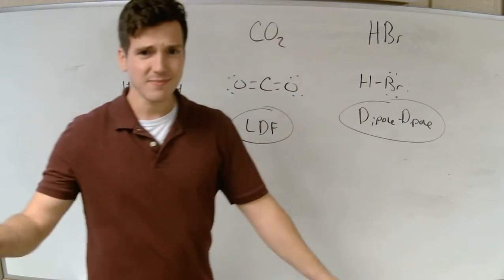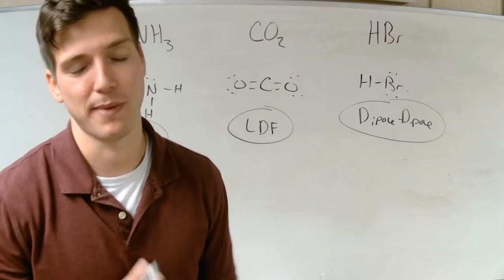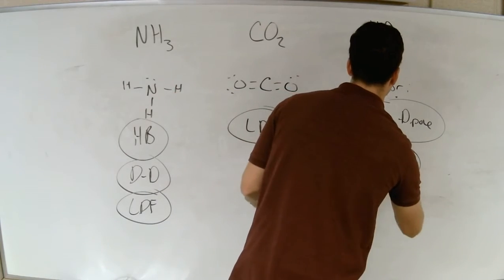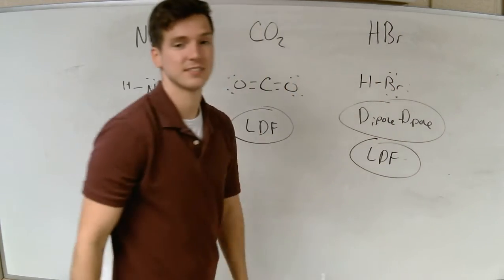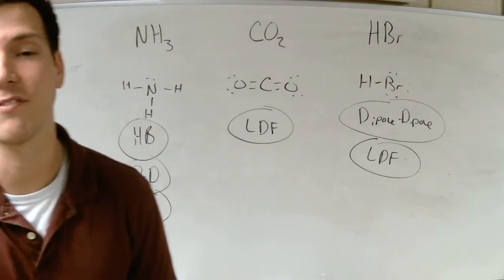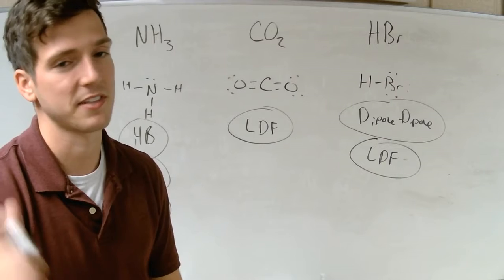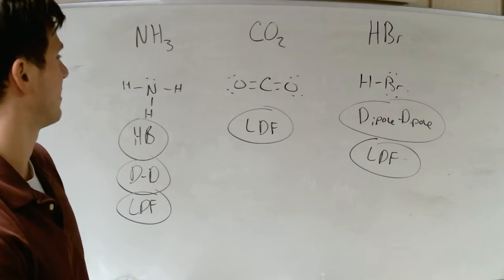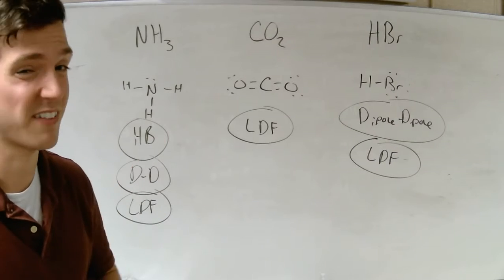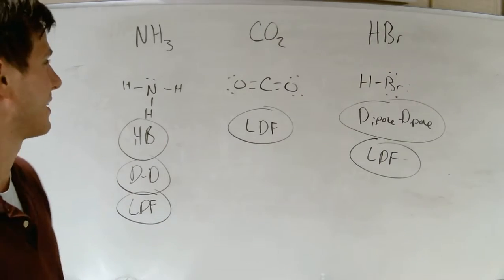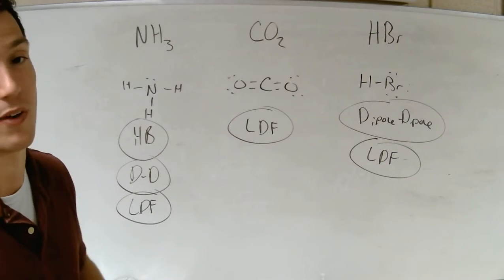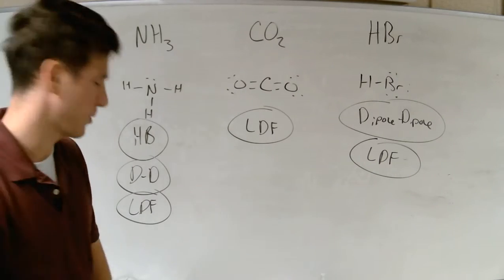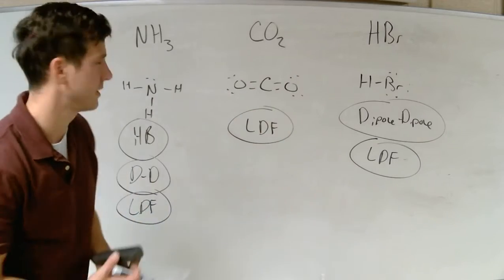HBr has dipole-dipole. It doesn't have hydrogen bonding, but guess what else it has? It's got that LDF going for it. Everything always has LDF, whether it's ionic, hydrogen bonding, or dipole-dipole. Ones that are just LDF don't have dipole-dipole or hydrogen bonding, and those that are just dipole-dipole don't have hydrogen bonding. They have LDF. Okay. Let's look at ionic real quick, just because I feel like I should mention that one.